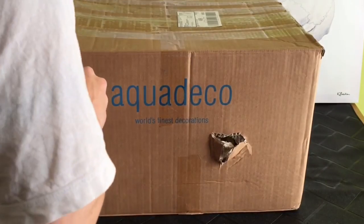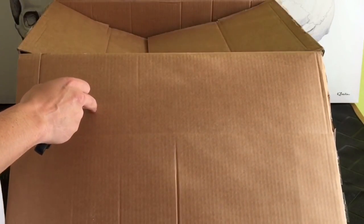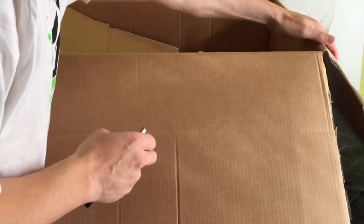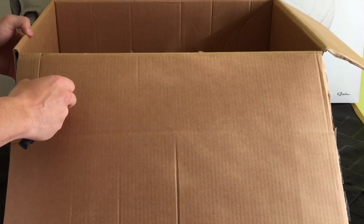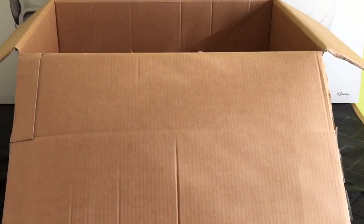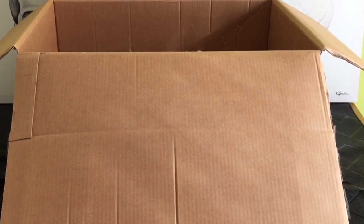So just opening up this box, there should be 25 kilos. I've got no idea what I'm going to get, but hopefully it's going to be some nice shapes. Ordered 20 kilos of the Marco rocks and 5 kilos of reef plate. So I'll just grab the camera and we'll have a wee quick look inside, see what we've got.